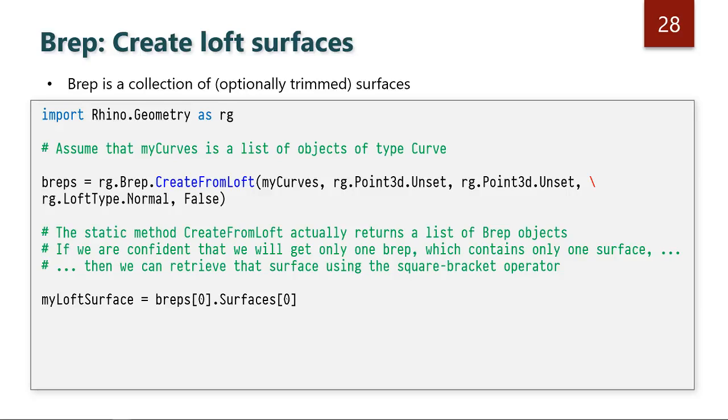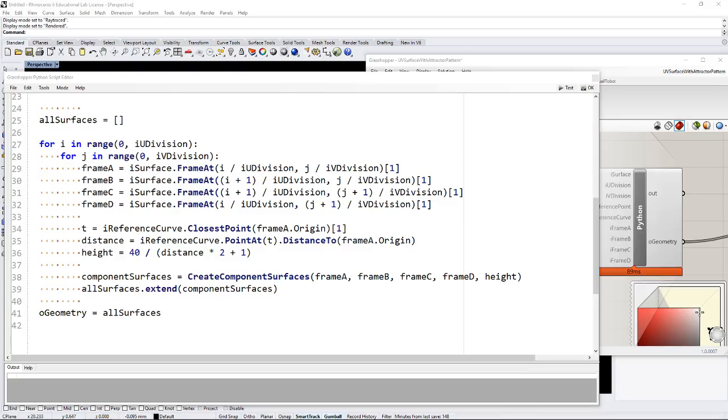Yeah, so creating a loft in Python script is a little bit indirect. You create a brep list, it gives you a list of breps. You take the first one and then get the surface list, and then take the first element, because that is the most generic way that Rhino commands work. But if you know that it's only one surface, then you just read out the first brep and the first surface from that breps. There are many methods that you can try at home.